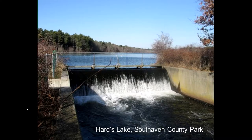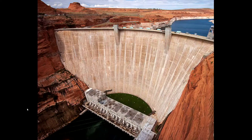None of these fish are jumpers, and they're not capable of getting over the dams we've built all over the island. Dr. Tanacredi mentioned the impacts of infrastructure on horseshoe crabs and other species. These diadromous fish are the poster child for impacts of infrastructure. They cannot navigate past these structures. So we've built a lot of them, and for the fish that are trying to get past them, our dams might as well look like this, because they cannot get past them.